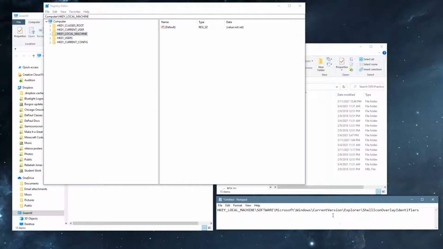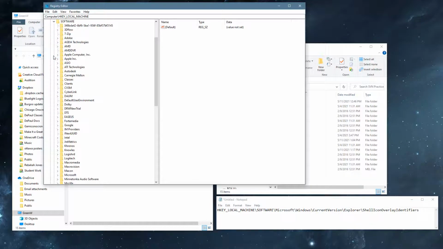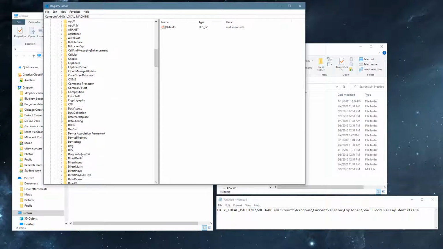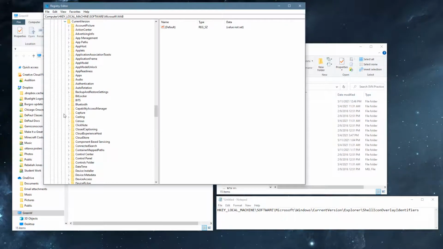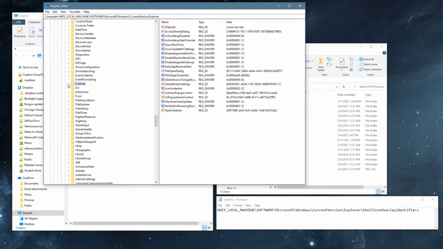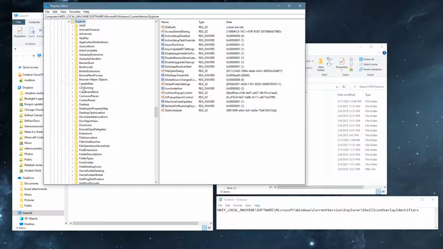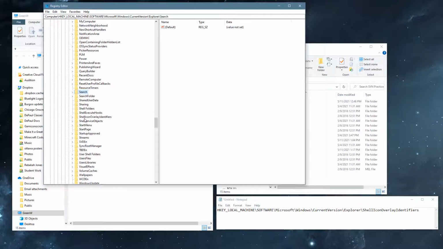And I'll put this in the description below so you can follow it a little bit easier, because I always forget. So if you just go through this, follow along one at a time. We'll go to HKEY_LOCAL_MACHINE, find Software, scroll down to Microsoft, scroll down to Windows. You can just type in the letters, it will jump in there a little faster. So Windows, and then CurrentVersion. Explorer, we're almost there. There we go. And finally the ShellIconOverlayIdentifiers right here.